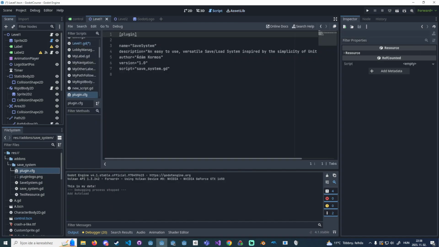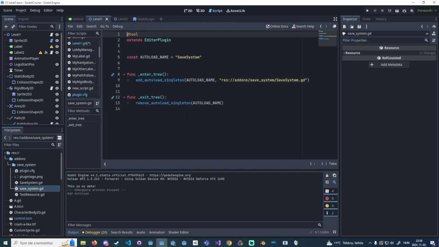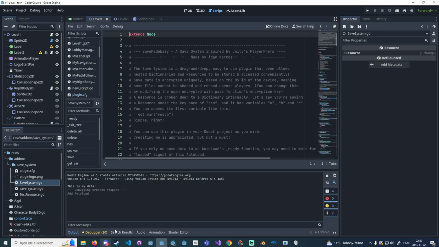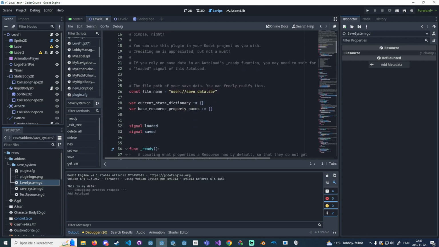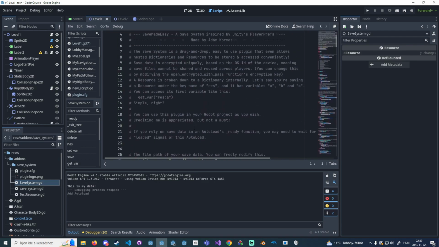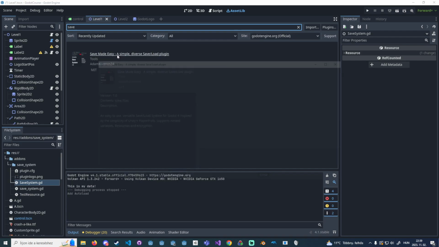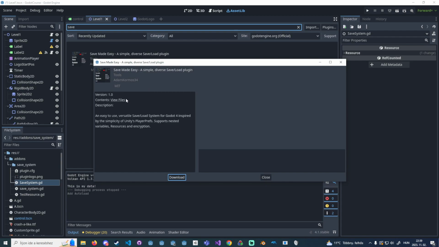And then the plugin has this configuration file and also a separate editor plugin script. But you can look this up online if you're interested in plugin development. It is a pretty cool topic. So when you're working with another person's code or a plugin or whatever, you'll need to read documentation and be able to use the code that's provided. Fortunately, this plugin has alright documentation.